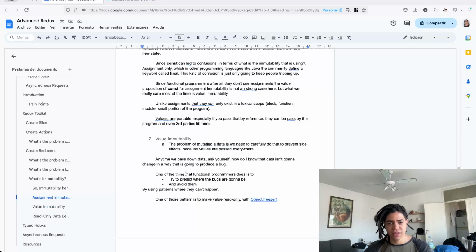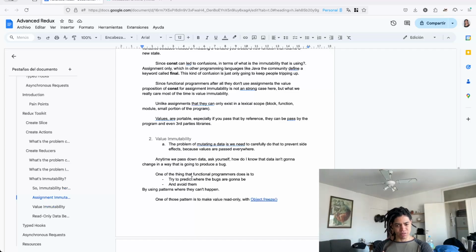One of the things functional programmers do is try to predict where the bugs are going to be and avoid them by using patterns where they can happen.